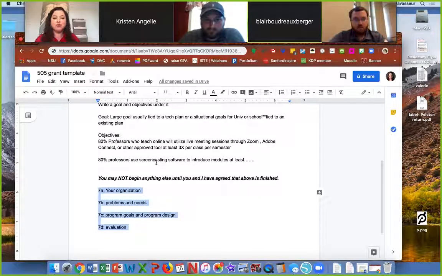But as y'all go forward into your careers as leaders, I want y'all to be able to do these larger grants. And what if you have more than one? Do you want us just to choose one to go with? Choose one. And remember, my teachers, as I put on that thread, Donors Choose is not a funding source. It's a great tool, I love it, but that's not a grant. You need to find a grant.